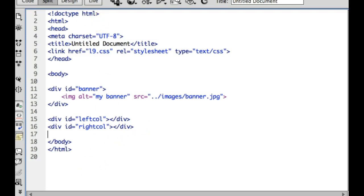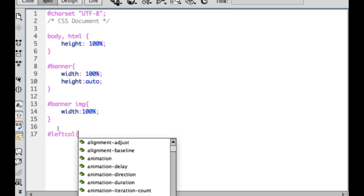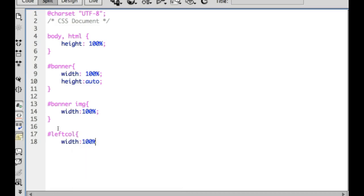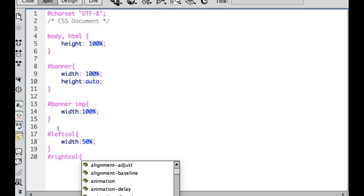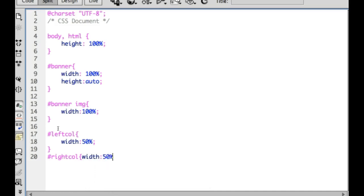And then we're going to need to go and style these on our style sheet. If you've given something an ID, then you need to use the pound sign. Now I'm going to do width 100%, actually 50%, because we're going to do two columns. And we're going to do our right call. That way they both add up to 100.